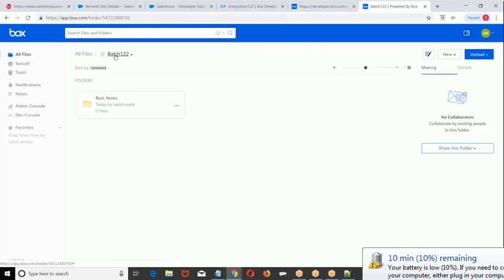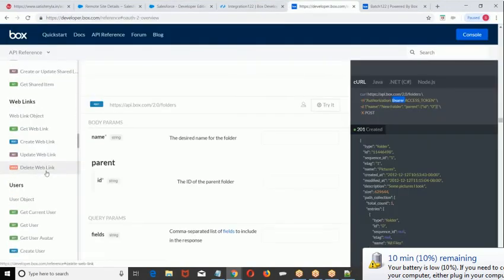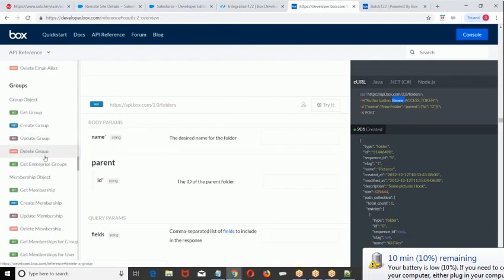In the batch 122, I got the result. Right, this is how I am performing some operation. So it is a post, we are pushing the content to the server side. Now they have given me a service. If you make a request to this service, it will create a folder. So I have used it. Similarly, if you look at this, we can delete a folder, any folder.